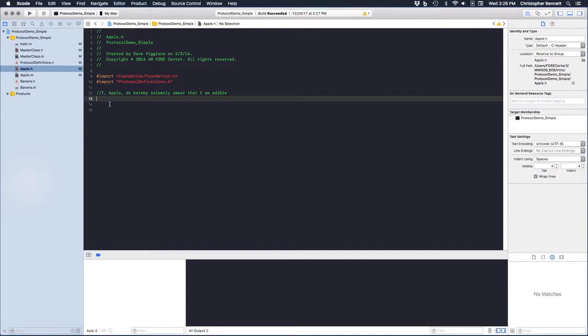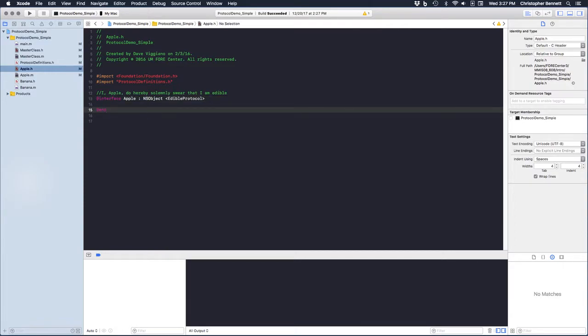Okay, so let's do that here. Let's start the interface, right? And so we're going to call this class Apple. It's going to inherit from NSObject, and it is going to conform to EdibleProtocol, just like that.